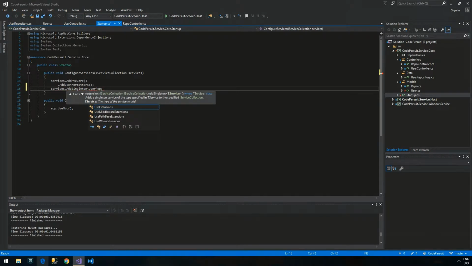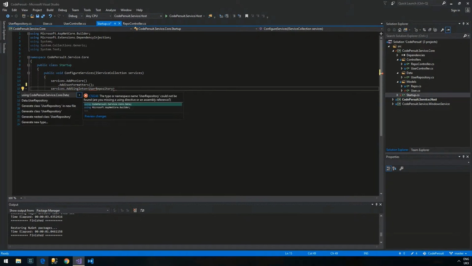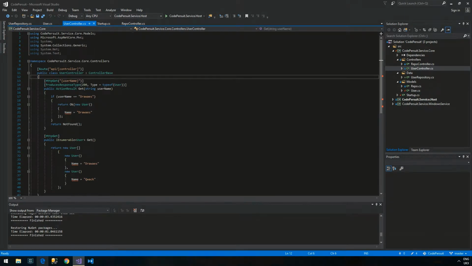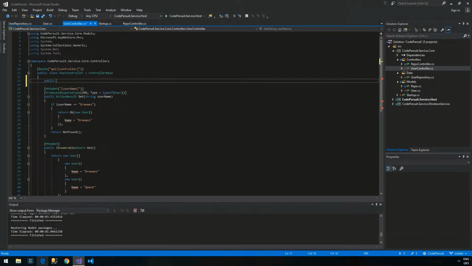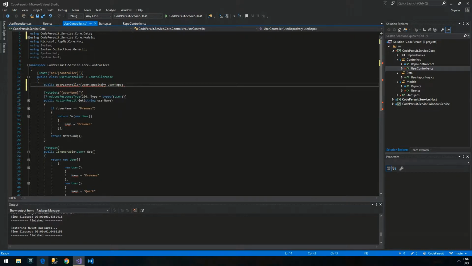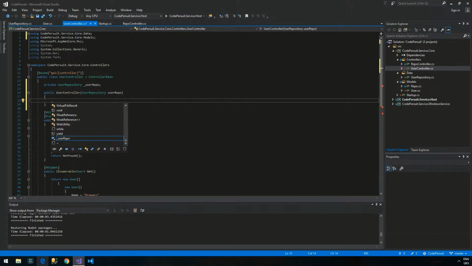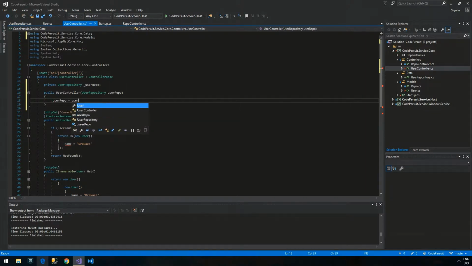So over here, we're going to add our repository as a singleton. And that means that there'll be one version of that everyone will grab down from their controllers. Next up, we will go to the user controller and we will add a constructor onto that, and we'll pass in the user repository. This will get automatically populated by ASP.NET's IOC, and so we'll just set a private member variable to that. So that's that done.